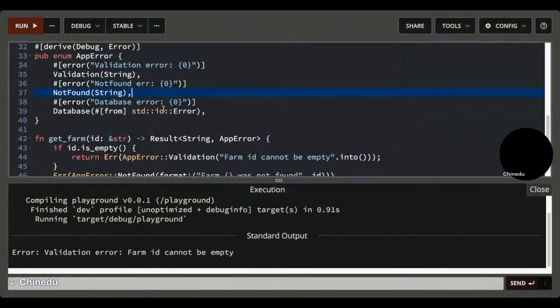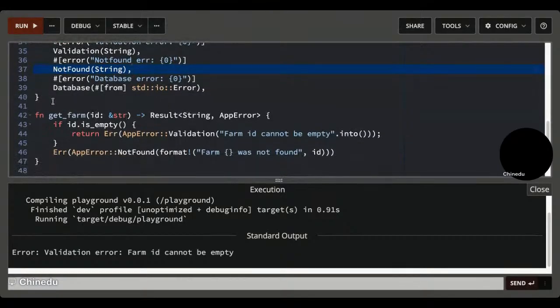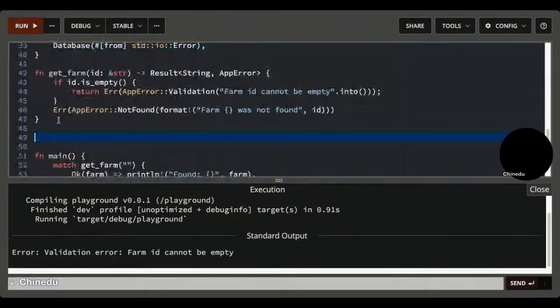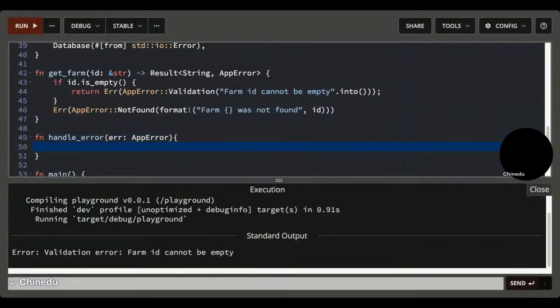So let me go ahead and show an example of it. Let's say I want to write a function. I'll call this function handle error. Now this function handle error takes in the error, which is the app error enum. It will not return anything. So I can go ahead and do a match.